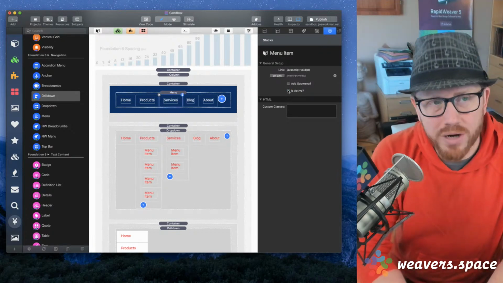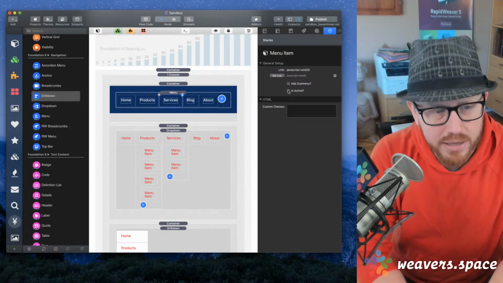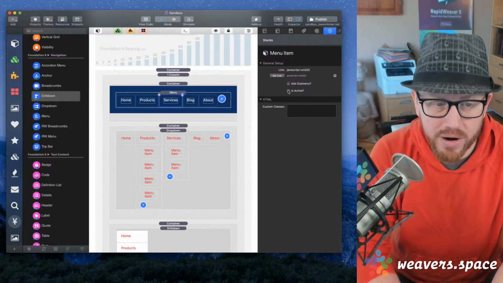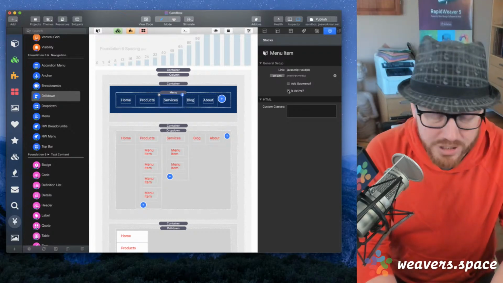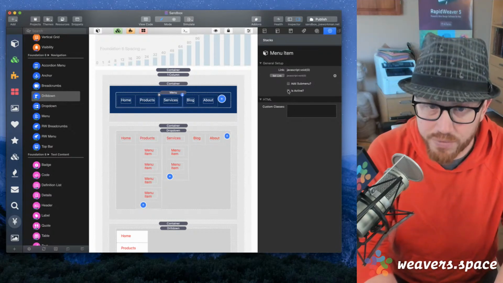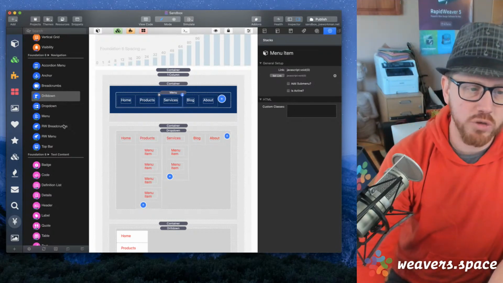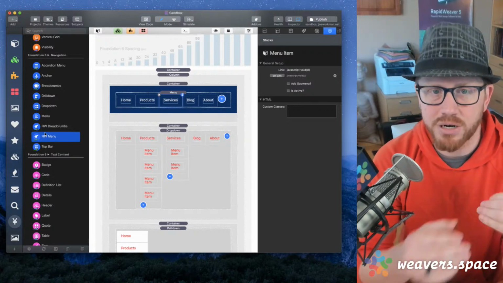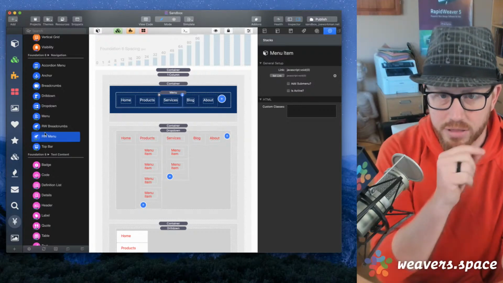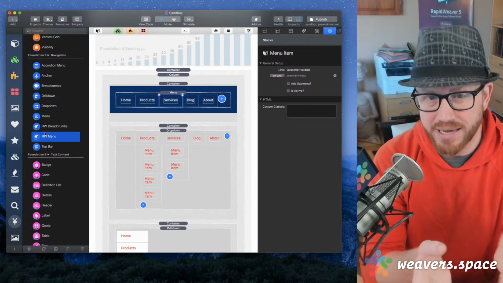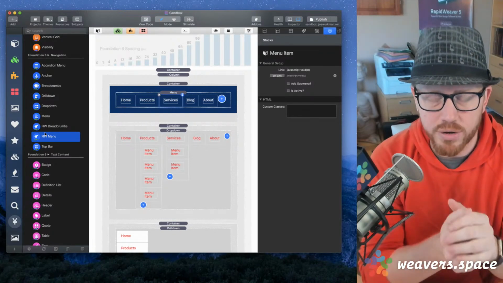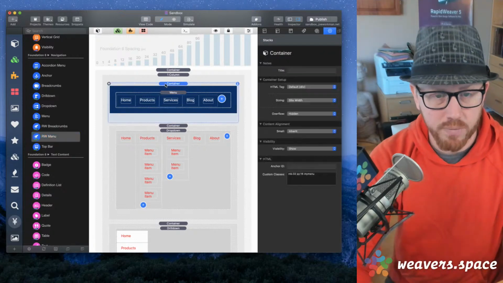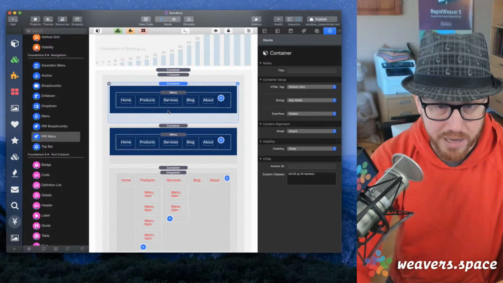So when you want to do active menu styling, that is the one case where the RapidWeaver menu is actually going to be better for you. Because RapidWeaver knows what page you're on, and when it publishes the page, it'll automatically set what page is the active page. So that is a benefit of using the RapidWeaver menu. Okay, I'm going to duplicate this really quick.